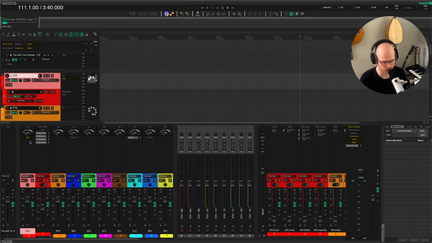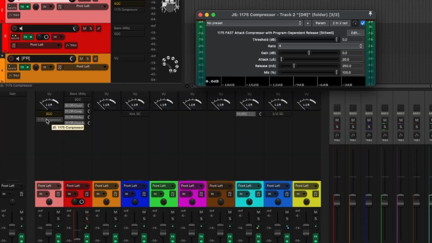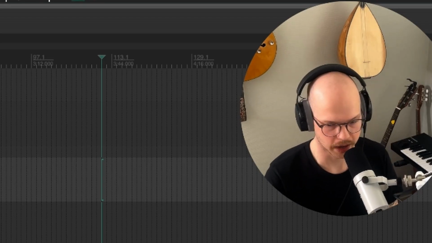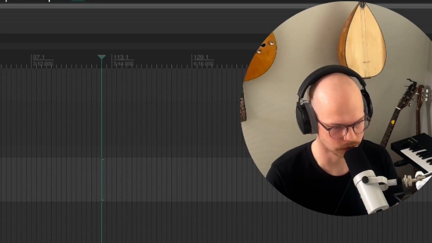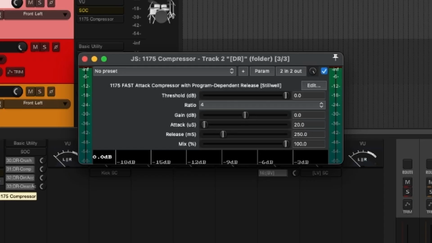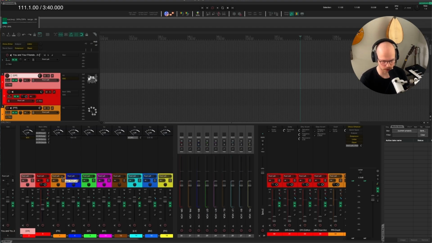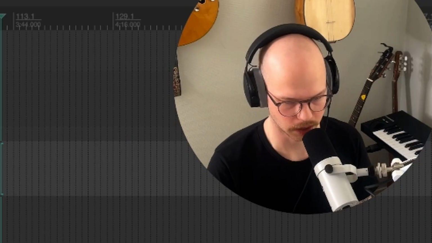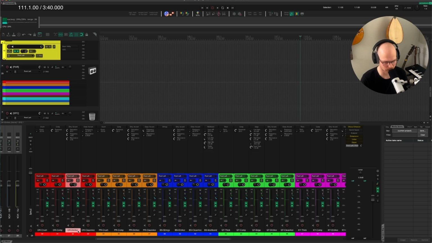I don't really like to add compression or whatever to the individual tracks. You could do that. You could add a compressor like this on the actual mix bus for the drums. You could do that. I prefer not to do that. And why, you may ask? Well, that's because of weird stuff like intermodulation distortion and stuff like that. I prefer to have all of my individual elements as clean as possible, and then I can mix in some distorted or compressed elements using my parallel buses. And I found that I get much more of the transients retained as I process stuff by doing everything in parallel buses.